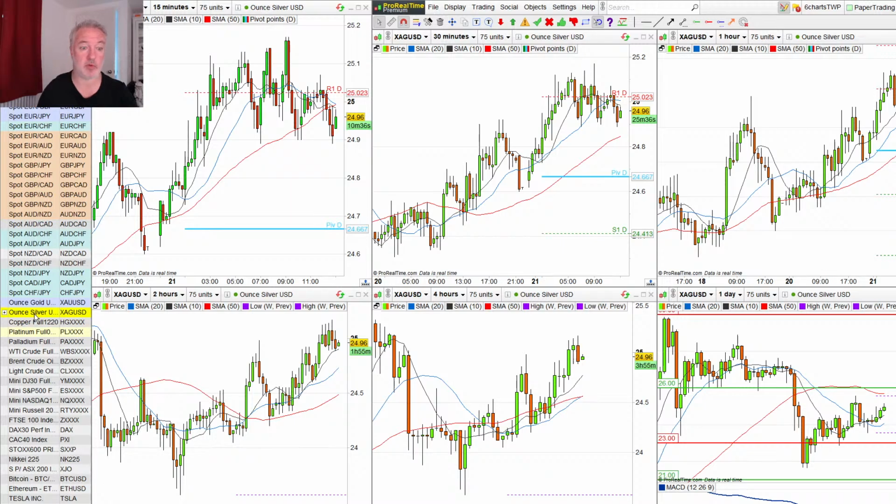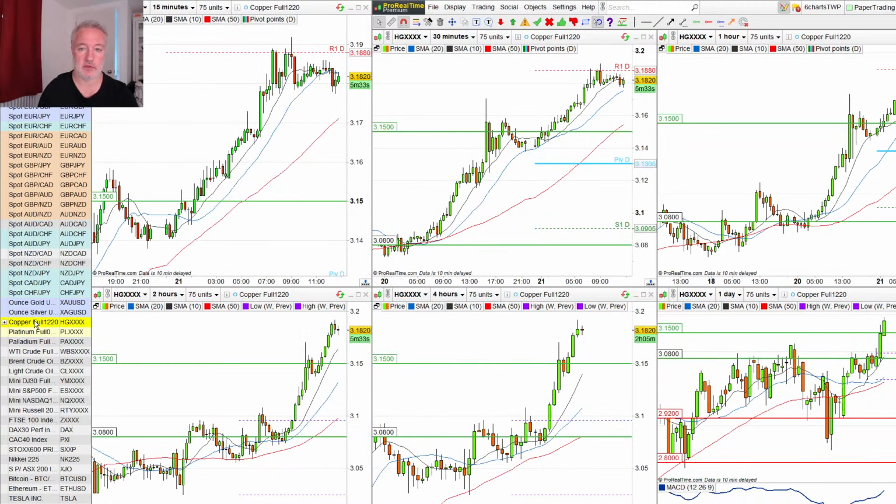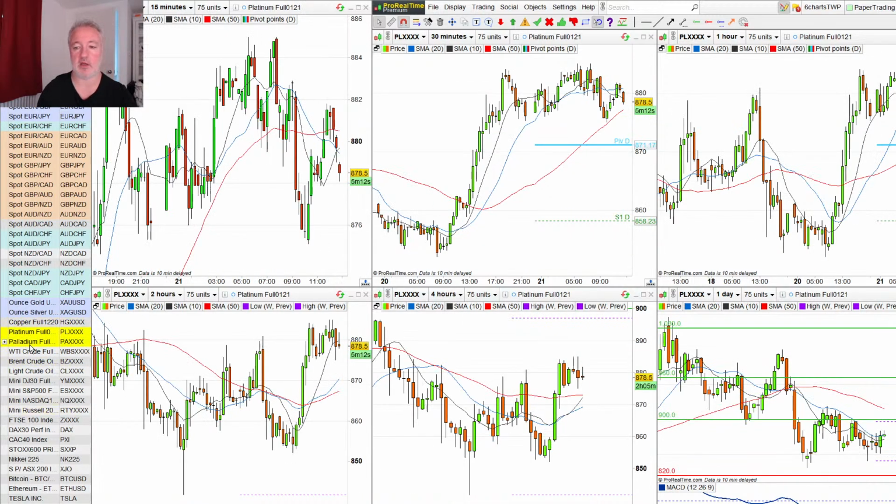Silver, same problem. Okay, copper. I wanted to say to you earlier that you'll get to a place where you'll see all the charts going in the same direction, and this is a good example of that. Clearly, across the board, bullish. Does it mean I buy now immediately? No. It means I have to wait for a bit of a pullback. A nice little pullback on the 4 hour, back into the moving averages, would be fantastic. So copper is looking really good.